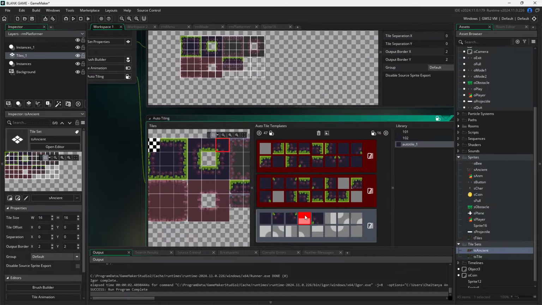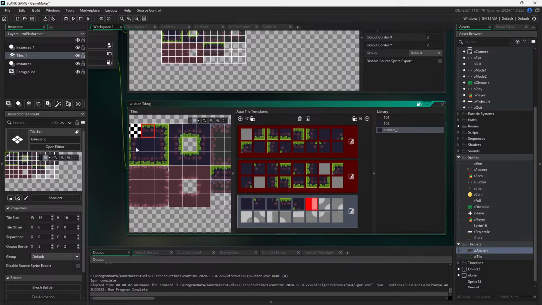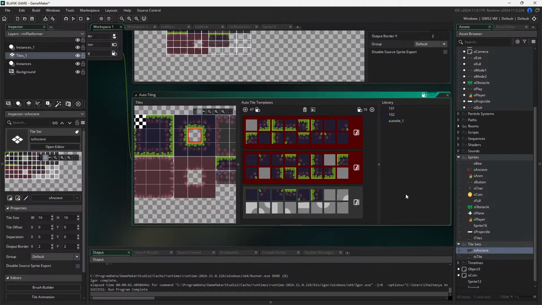Similarly, there's the rock in the bottom and grass at the top. This would be this one. And similarly, this one would be this way. And this one, I do not know what this is, or maybe there's just not a texture for this in my case. So I just make it empty because it hasn't affected the tile sheet enough. I'll show you what I mean in a second.